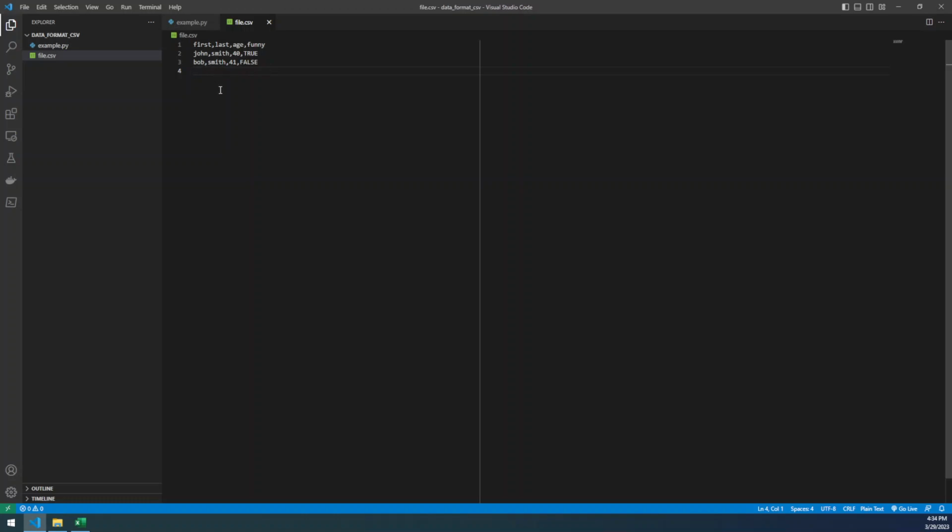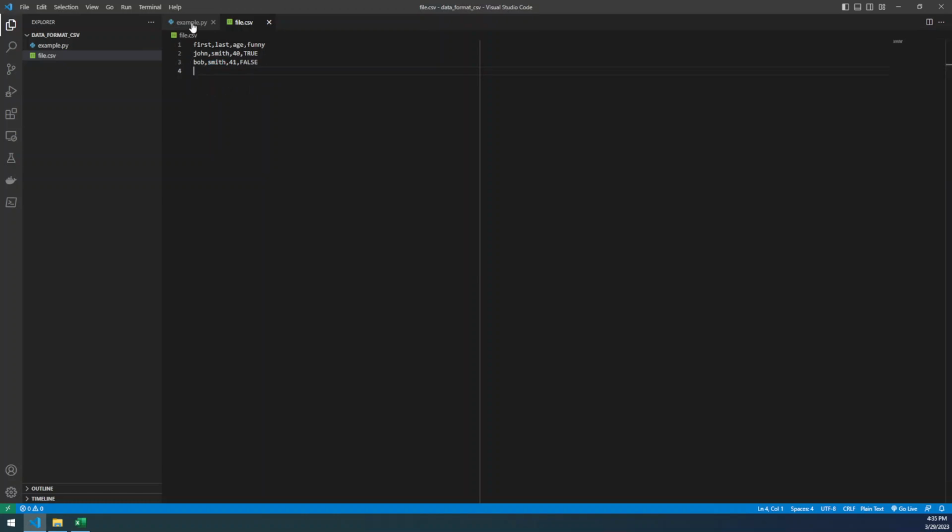Now, if we had a record, for example, on a row and that person didn't have a last name, then you would still see two commas, right? You'd see a comma indicating that you had just finished typing in the first name, and then there is no value for the last name between these two commas, but you still need both commas, one to indicate the end of the first name field, one to indicate the end of the last name field, and so on. Okay, so we'll go ahead and undo that.